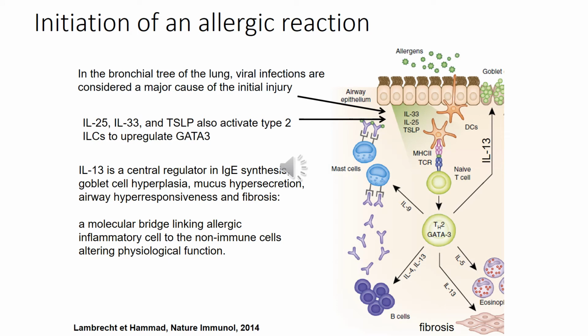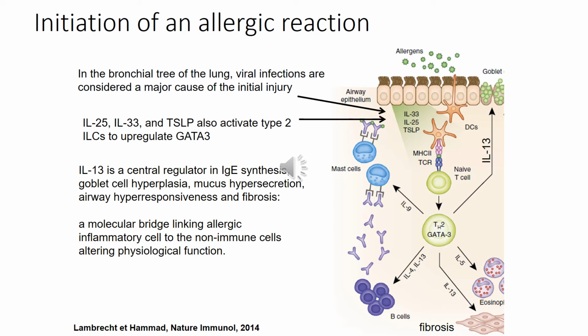What exactly is triggering the first sensitization in an allergic reaction is actually not really known, but the initial response comes from the epithelial cells themselves as a response to an injury or an irritation, and this can maybe be caused by a viral infection at the same time as the allergy is there. The epithelium in the airway will produce IL-25, IL-33 and TSLP, and these cytokines produced by the epithelium will activate the type 2 ILC. And the type 2 ILC will then upregulate GATA3, which is their differentiation marker. The GATA3 ILC in turn will produce IL-5, IL-13 and IL-4.